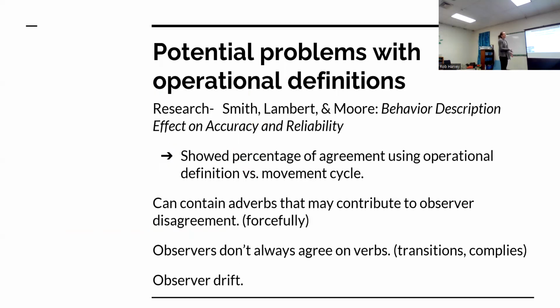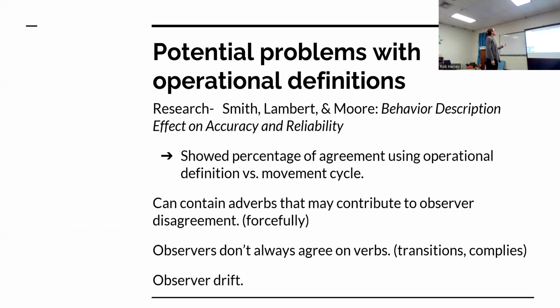There are potential problems with operational definitions. We've all read treatment plans. We've all learned to take data and failed. We've all been on every side of this, right? Anytime you try to write a definition, there are going to be parts that could potentially be interpreted differently by different people. We talked about that when we talked about the ambiguity in the definitions, right?